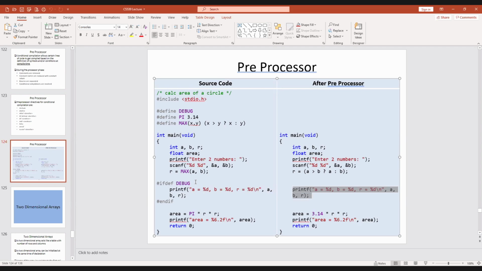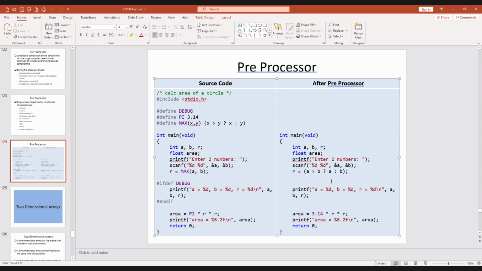And if I compile my code without the debug symbol, I don't get that, and I get a clean output, right? And then we'd already talked about in the area, the value of 3.14 is replacing the pi, and then the printf and the return remains as is. So as you can see, these are the changes that occur to your program, to your source code, as you run through the preprocessor step.